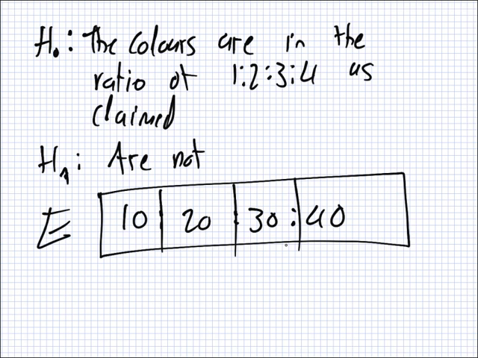Are these in the ratio of 1, 2, 3, 4? They are. 10 to 20 to 30 to 40 is in the ratio of 1, 2, 3, 4. And do they add up to 100? Yeah. And did you forget how to break a number into the ratio of 1, 2, 3, 4? If so, you need to contact your elementary school teacher, because this is when you learned how to do this.